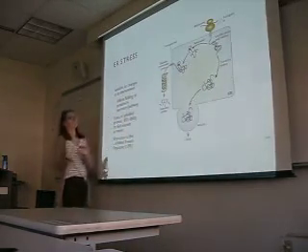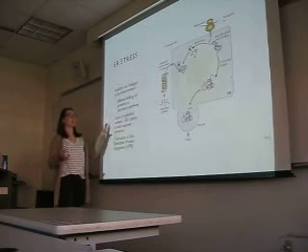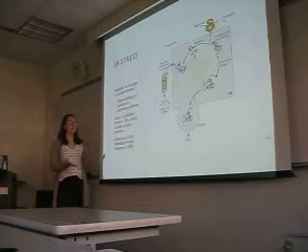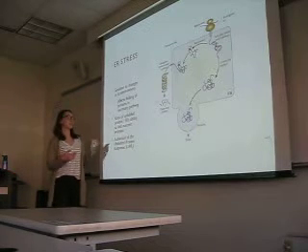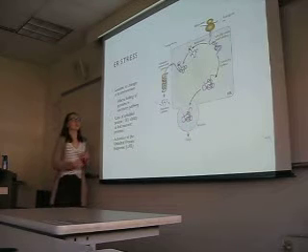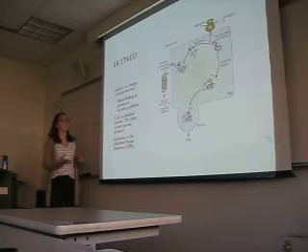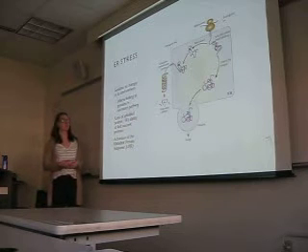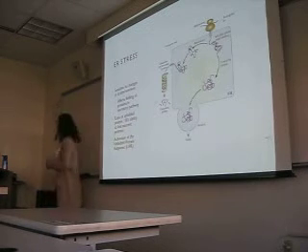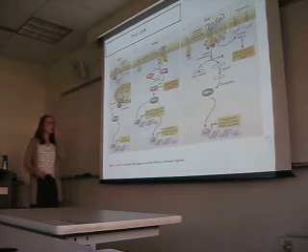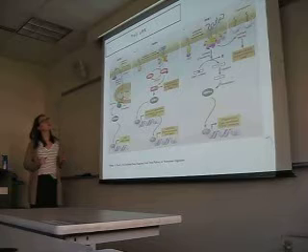So ER stress can be defined as when the ratio of the number of unfolded proteins is imbalanced with the ER's ability to fold the new proteins that are being translated into the ER. So with this imbalance, it causes stress, and with this stress comes the activation of the unfolded protein response, or the UPR. So the UPR has 3 different pathways that it could follow.